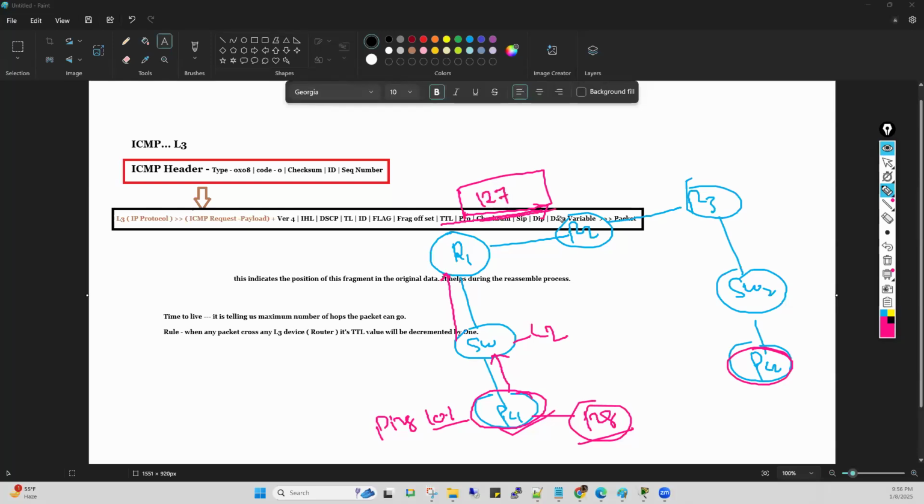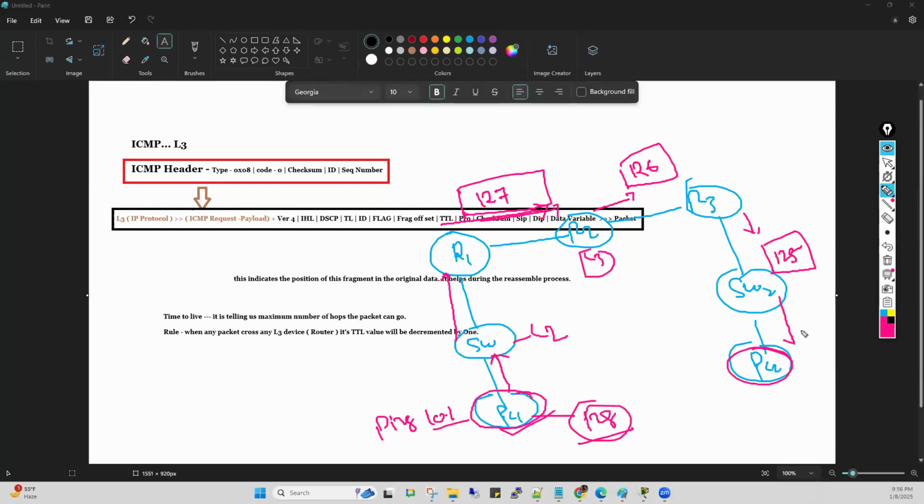R2 receives it. R2 is also a layer 3 device. R2 also forwards your packet towards R3, and R2 again decrements the TTL value by 1. So R3 will receive the packet with TTL value 126. R3 will again forward your packet towards switch number 2 with TTL value 125.